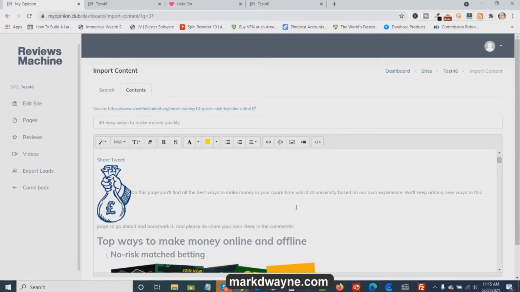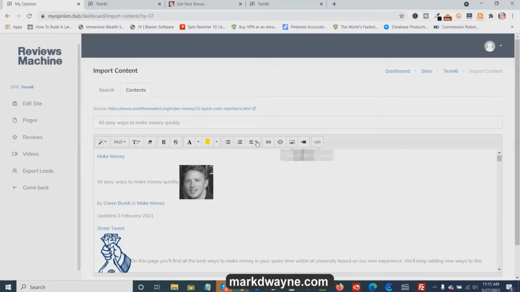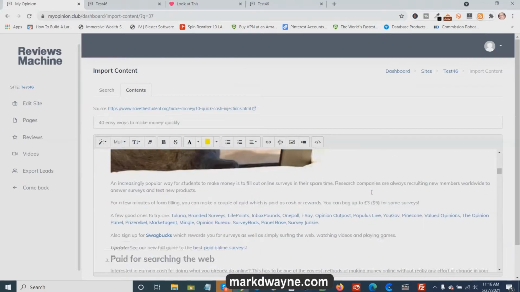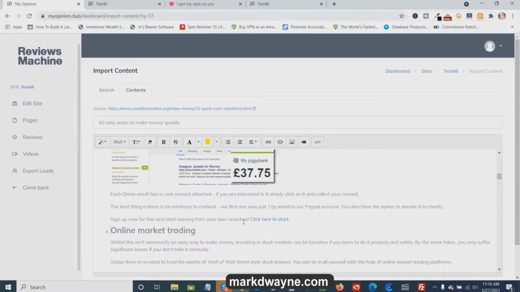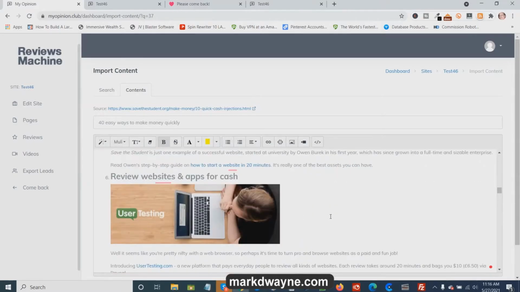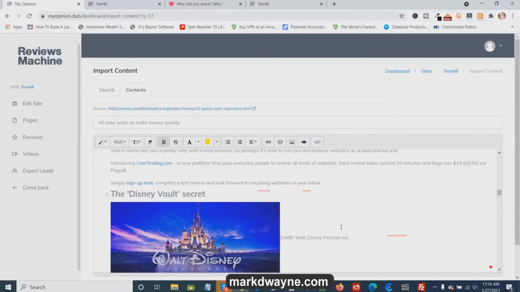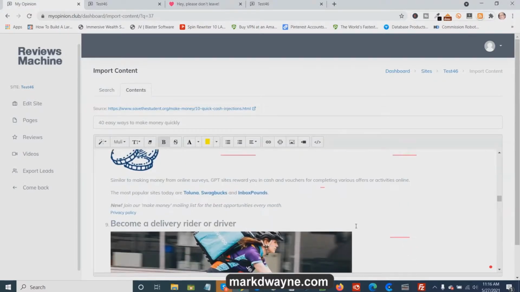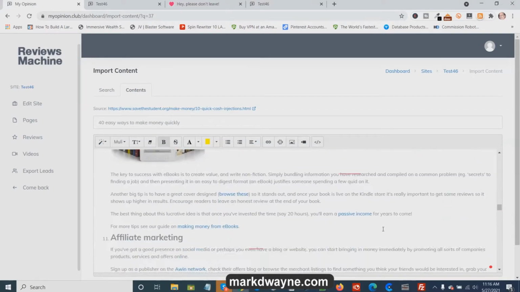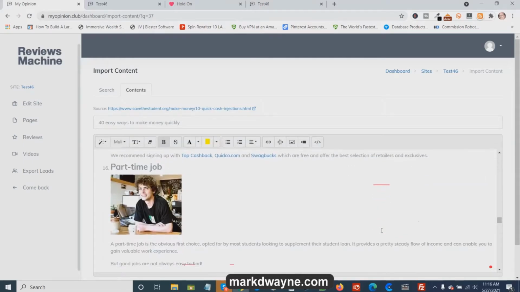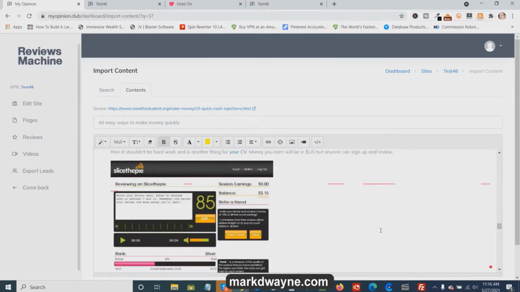Okay. And you can edit all this stuff. It's got a WYSIWYG editor, same thing. You can add a video in here. All this information can be edited. You can add links in here. If I was going to make this as my site, I would not use this type of an article. I would actually put a review in there. But anyway, it just is a little bit of a learning curve. That's the big problem I see with this program.